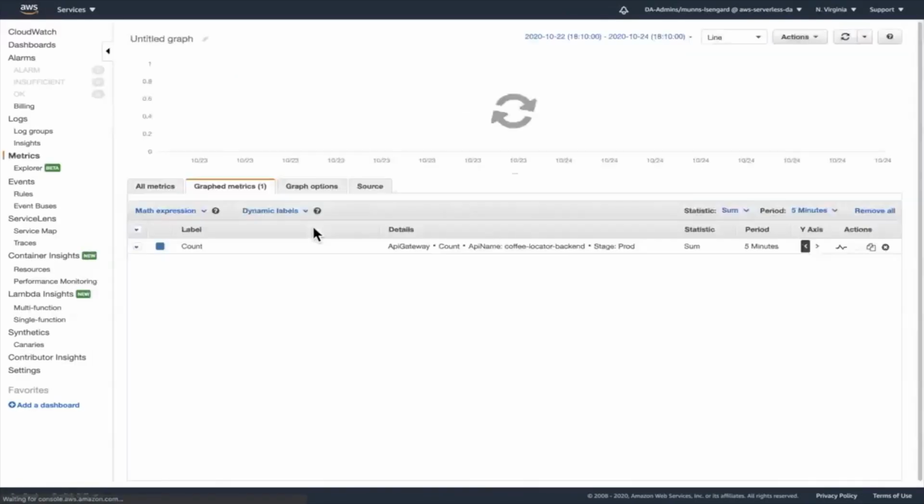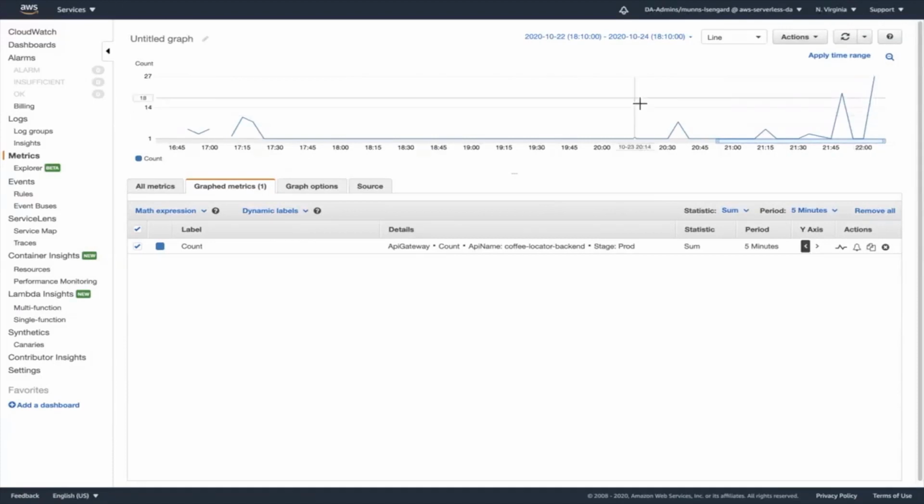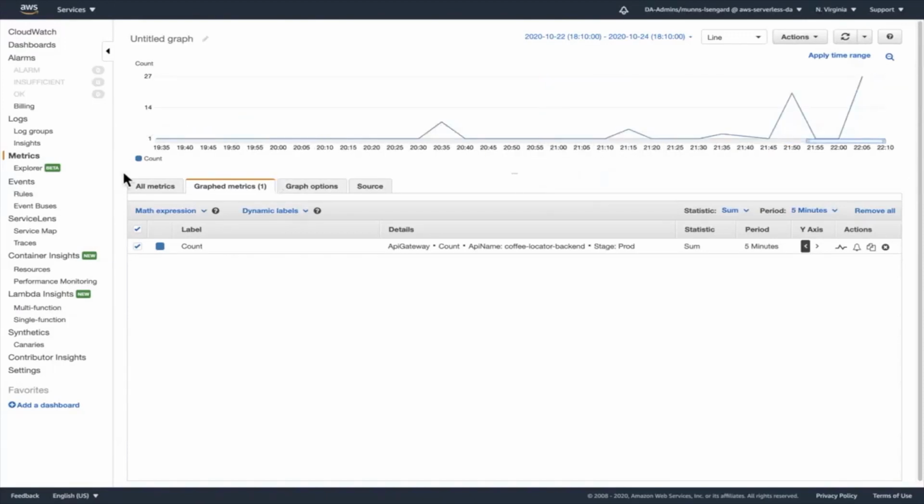Now, if I click through on this, it's going to take me back to CloudWatch. And so what I can see here is a bunch of information. This is the count of requests over time. Now, I actually have a CloudWatch Synthetics Canary, which we'll talk about in a moment, hitting this application once every 5 minutes and also hitting the API once every 5 minutes. So I'm not getting a ton of data. This is not, let's say, a highly used application, as it were.